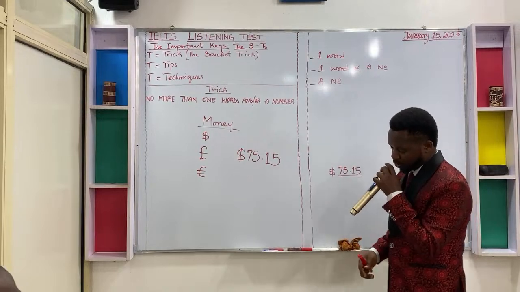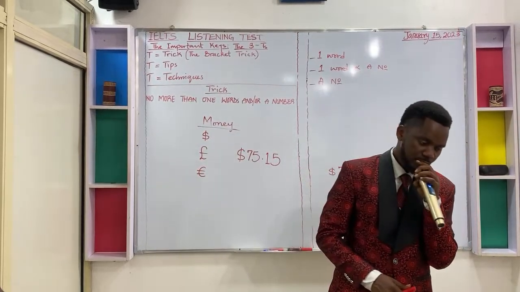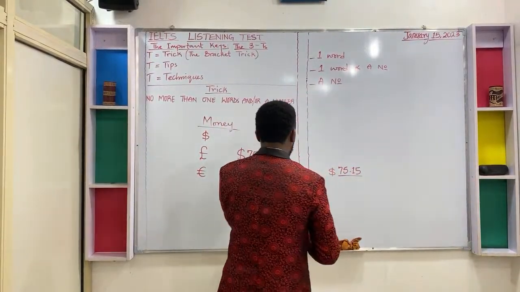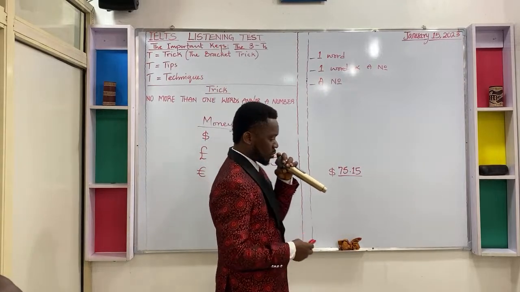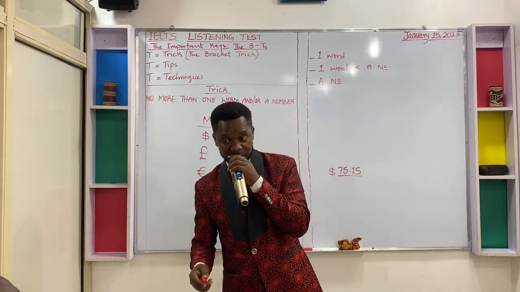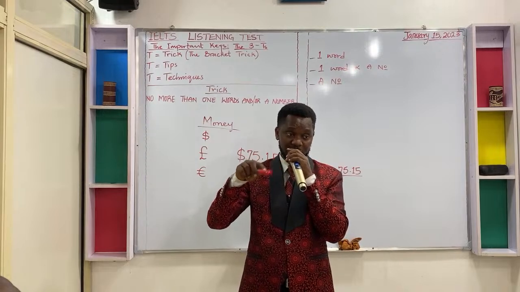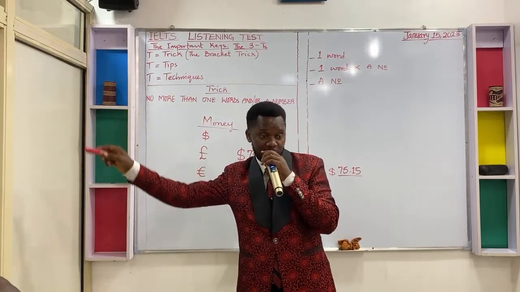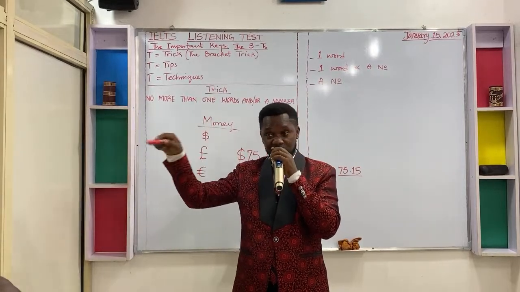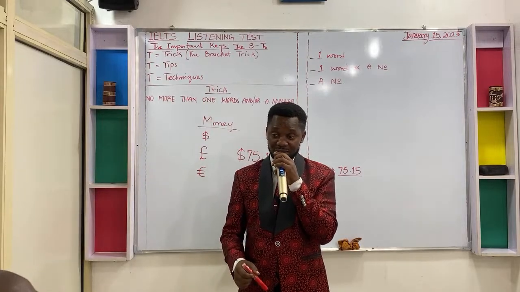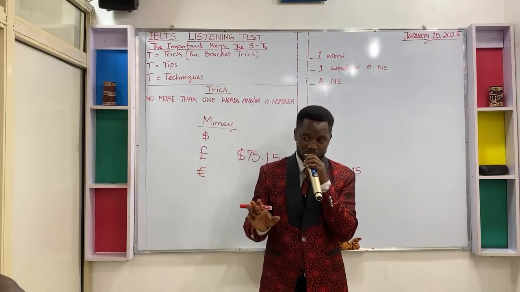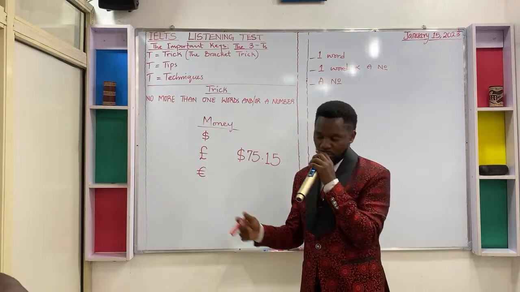If on your question paper also you have, the amount to pay in fares, especially for those traveling from Massachusetts to Ohio, whose currency is in dollars, will now be paying $75.15. So your question paper says whose currency is in dollars, spelled. So when you're writing 75.15, don't write the dollar symbol. Don't write it in word form. Just write what? What are you to write? 75.15. That's all.